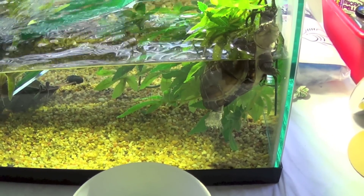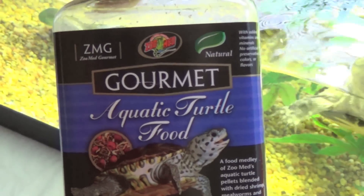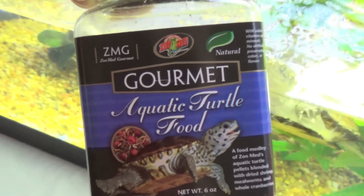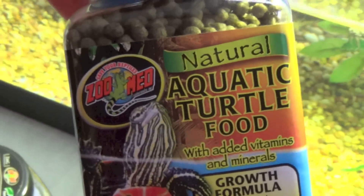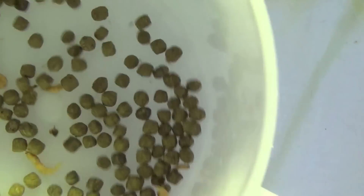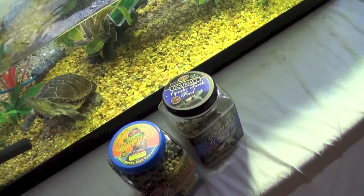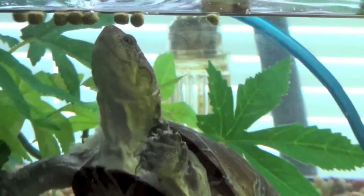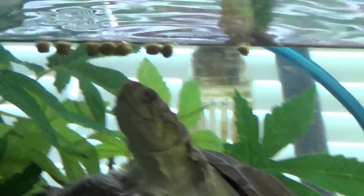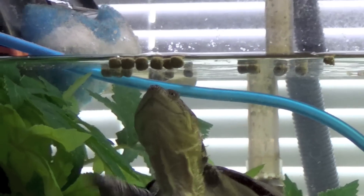So the first day, I'm going to feed some Zoo Med pelleted food. This is the old food I was feeding her, and this is the new food I'm going to start feeding her because it has added vitamins and minerals. I'm just mixing them up together so that she won't notice a difference, because turtles can sometimes be picky. But she really does love her pellet food, as you can see. It didn't take very long to get her switched over — it's a good balanced diet.